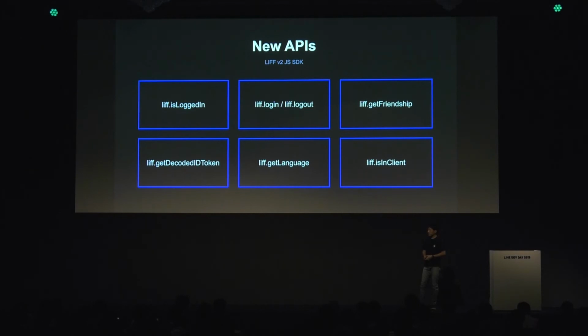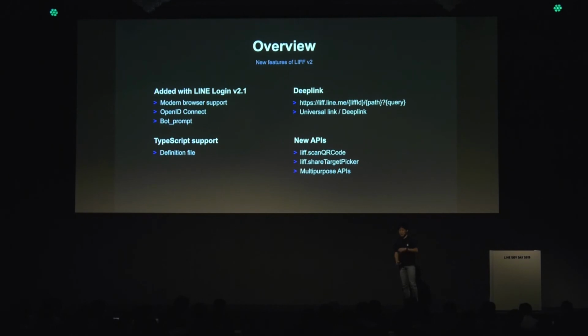And Get Friendship API. So I showed you the bot link earlier. This is related to that. So LIFF related bot and user opening the LIFF, are they friends? That friend status can be obtained as information. So for APIs, the API reference is available from LINE developers' website. So please refer to the website for detail.